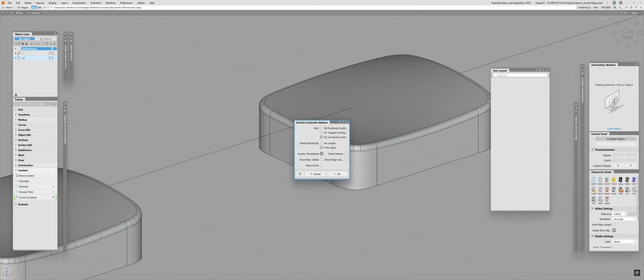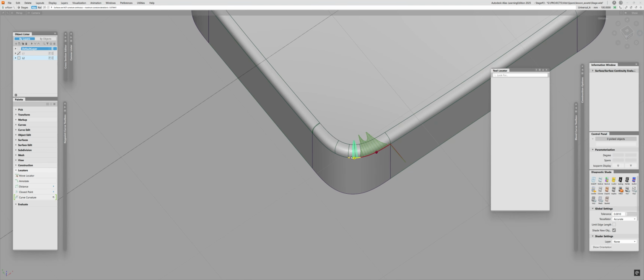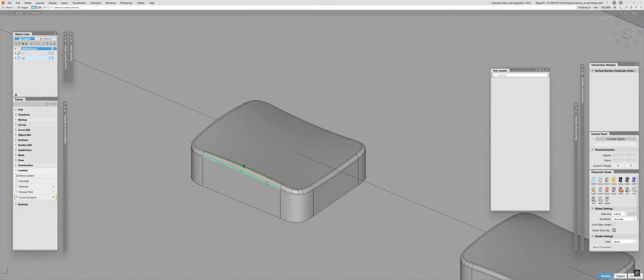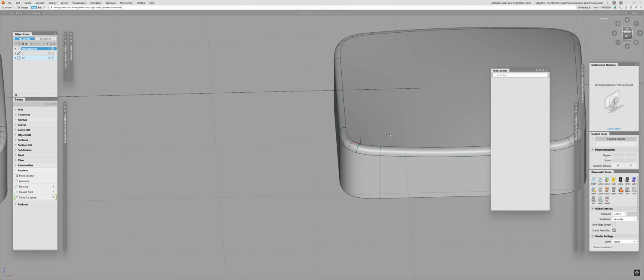Let me actually turn off the comps to see how big the deviation is. No, that's manageable. That's manageable. Yeah. So, let me check this one. Yeah, so we have pretty much the same result as the previous one, but the structure itself is much simpler. We have more separate surfaces, but it's much easier to realign at the end.